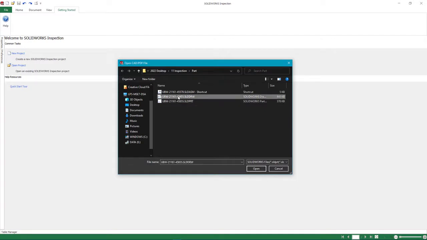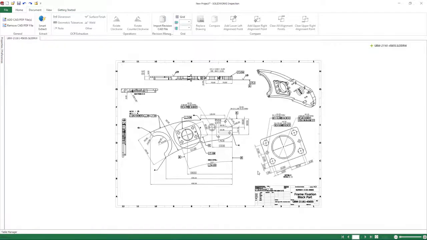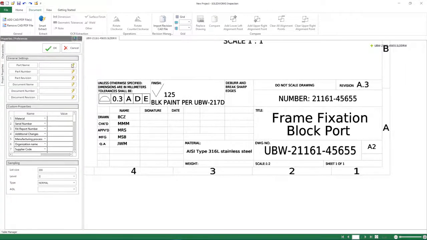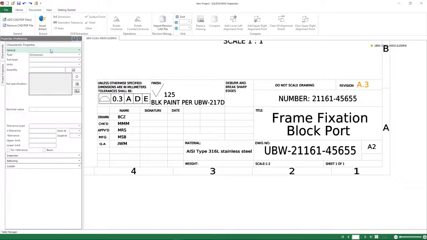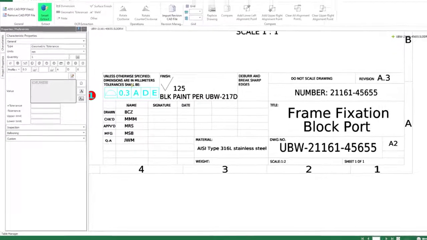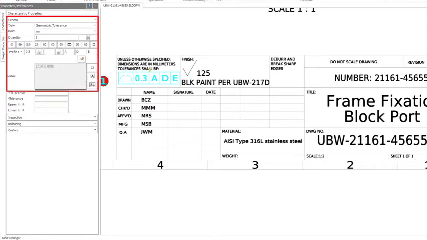Here you can start the project off by importing a SOLIDWORKS drawing directly into the standalone application, and then extracting relevant part information such as the part description, part number, and the current revision. The same smart extraction method is used to gather dimensional and tolerance characteristics needed for this report. From the title block, an additional surface profile tolerance note is additionally ballooned and extracted with just a simple click.